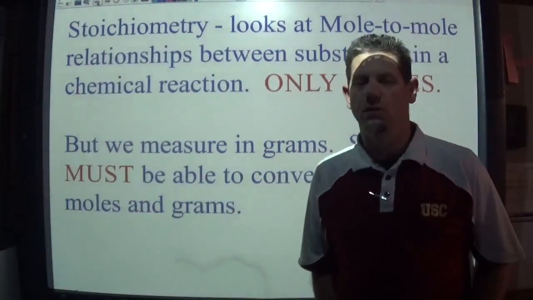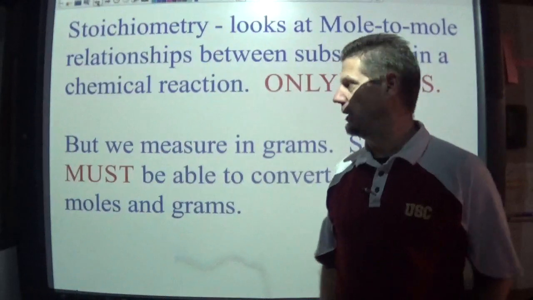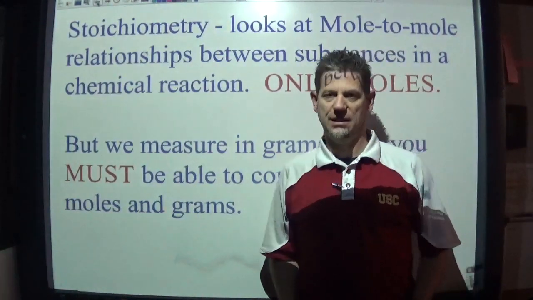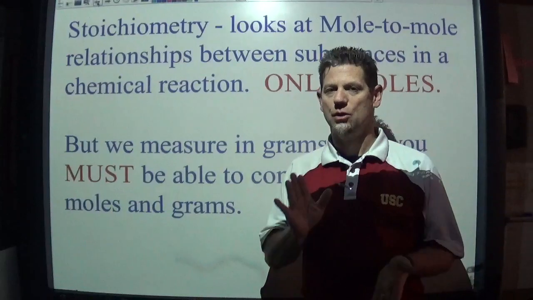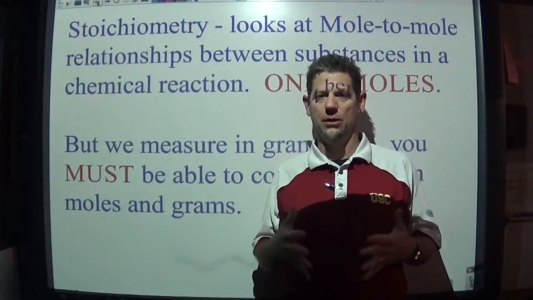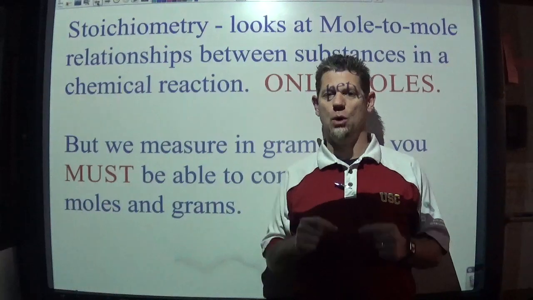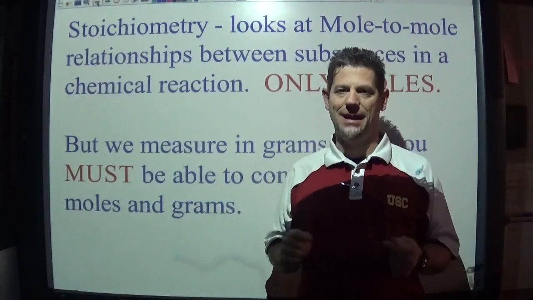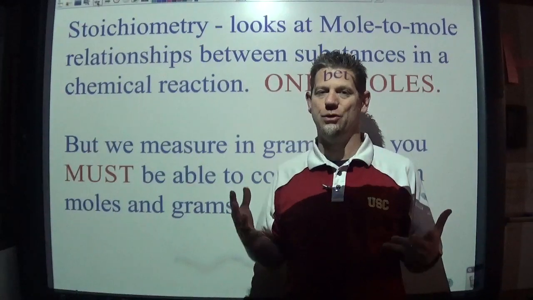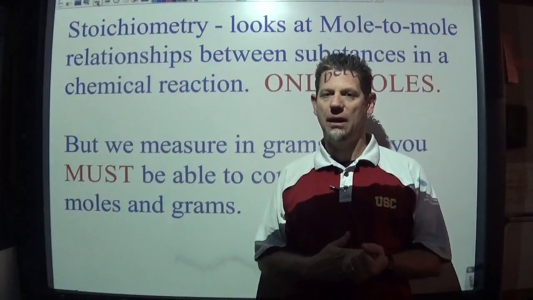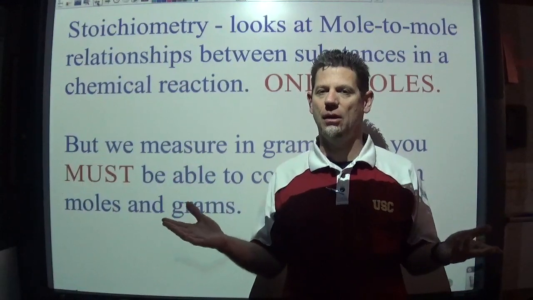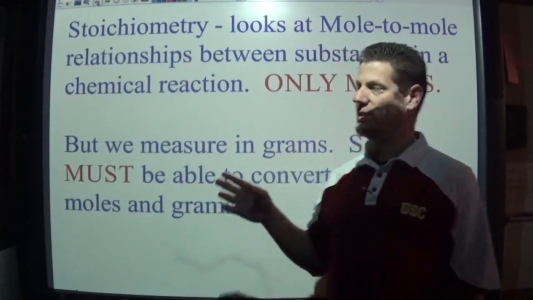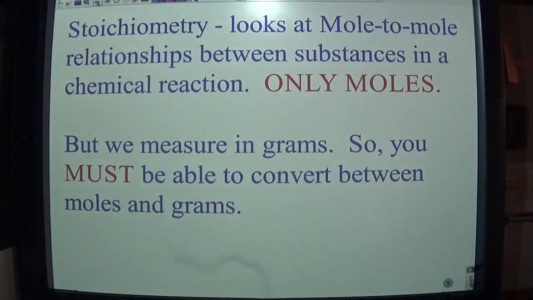So the goal of this video is to wrap up what we need to know about stoichiometry. I have here on the board a couple things to help you keep in mind what's taking place. The actual term stoichiometry is only looking at the mole-to-mole relationships. We do not care about grams from the standpoint of doing calculations. The only reason we care about grams is that's what we can measure in our laboratory. So stoichiometry looks at the mole-to-mole relationships between the substances. It is only moles. So you have to be able to convert back and forth between moles and grams.